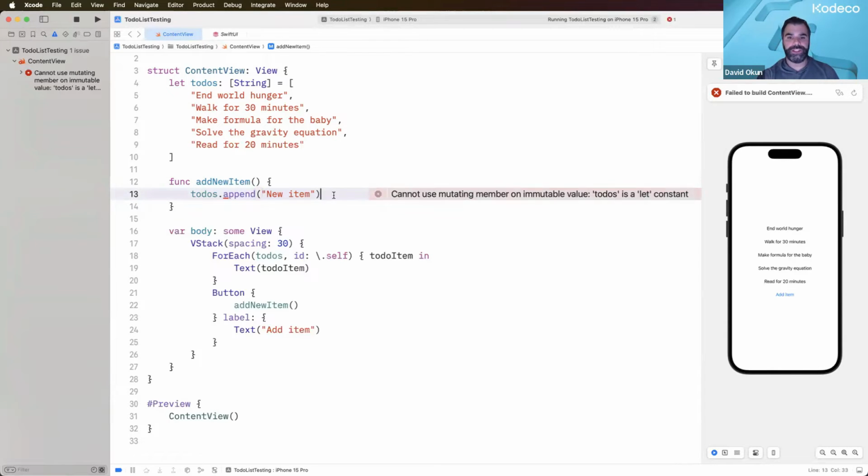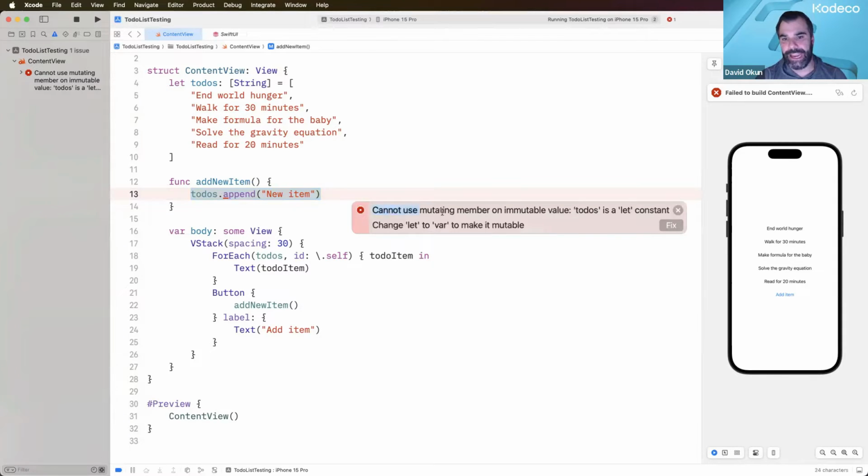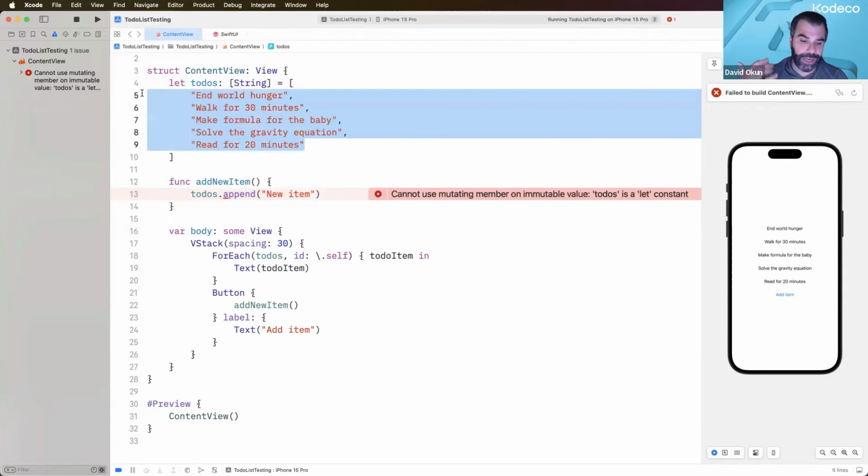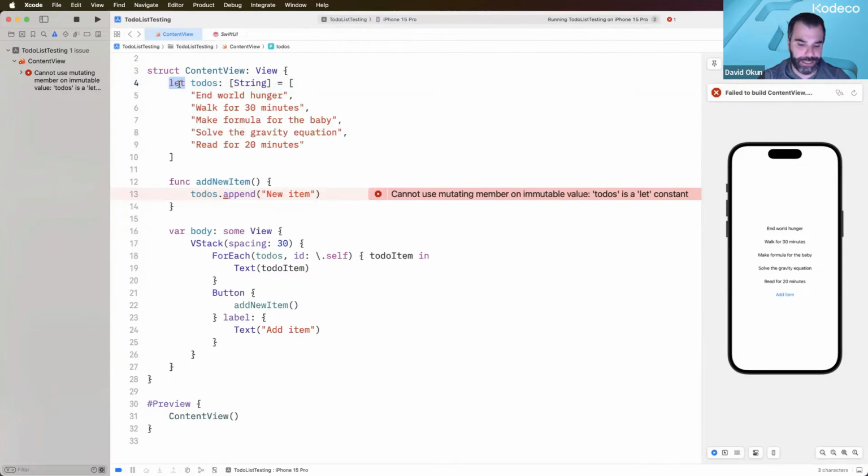Now, you're going to deliberately see an error here, and that is part of the plan. I tricked you. I got you into this state, but it's important to understand how we're going to get out of this. This right here is the correct code that is written. But let's look at this error right here. We're seeing that we cannot use a mutating member on an immutable value. To-dos is a let constant. We saw earlier that we named it a let constant because we didn't ever want this to change. But if we're trying to introduce code that is going to change the contents of this array, we obviously have to make this variable. We can't make this constant.